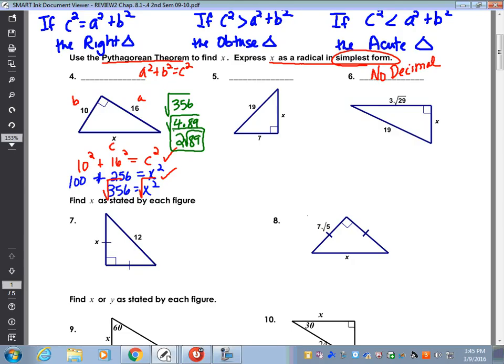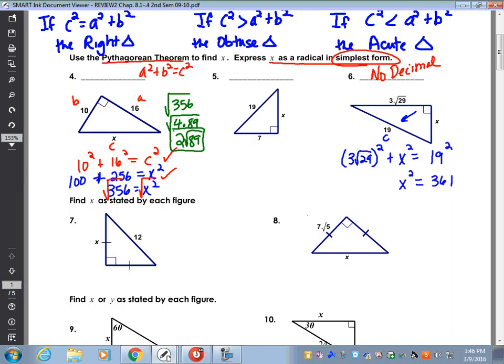So you should have done number 5. I'm not going to redo that, but I'm going to make sure we have the setup for number 6 if you need assistance on that. Hopefully we see that 19 is our hypotenuse, so that could be our C. The other two don't really matter. A and B, order doesn't matter. So for a side length that's a radical, you have to use parentheses. 3 square root of 29, parentheses squared. Make sure the exponent is on the outside of the parentheses. Plus x squared equals 19 squared. And we did 19 squared with number 5, so you should have that answer. I believe that was 361.